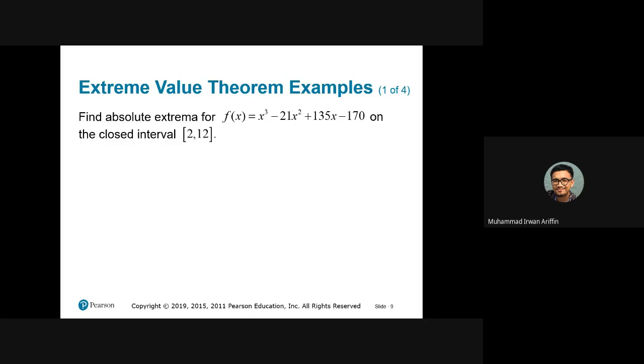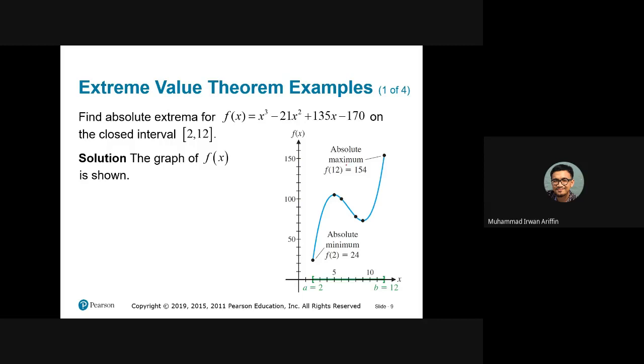So first of all, we need to make sure: is this graph continuous? Yes, we know. Since this is a polynomial function, it is defined throughout the domain from negative infinity to positive infinity. So for sure, the graph is continuous from 2 to 12. Within this closed interval, it is continuous. Now, let's try to draw this graph. It is a cubic function, again a kind of N shape, where we start from 2, because this will be the focus of our analysis. We are simply going to focus our attention within this interval from 2 to 12.